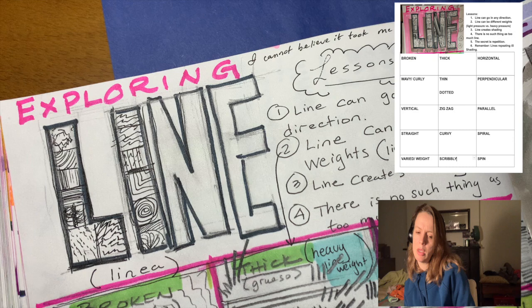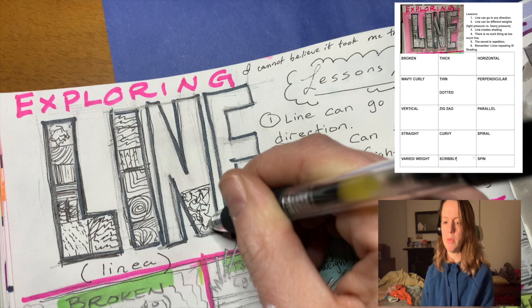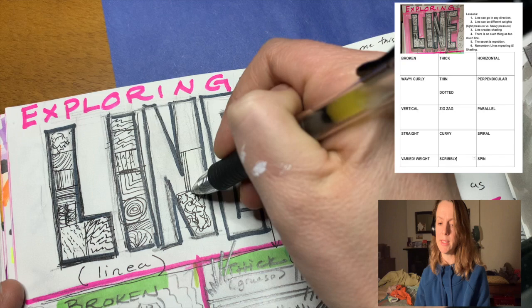I'm so proud of you guys for doing distance learning. Okay, I'm adding some scribbling. Looks like my husband's beard when it grows out. He has a beard and it just looks like that. Like you create texture with line.